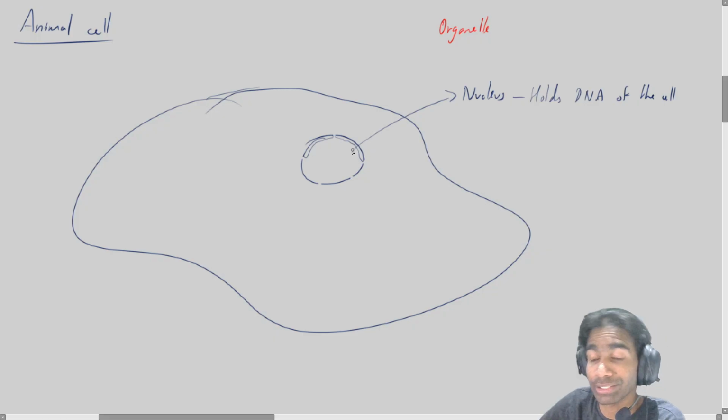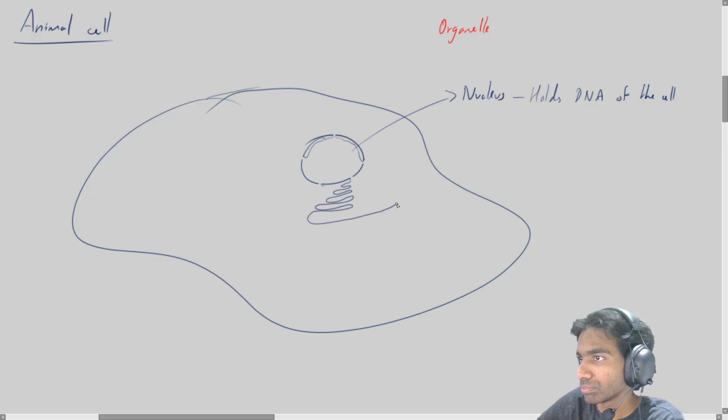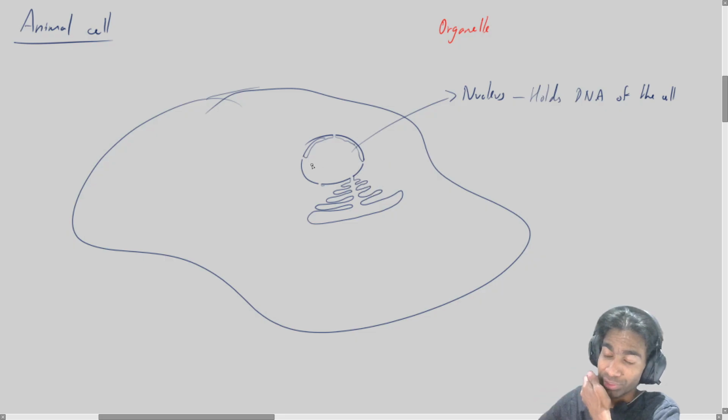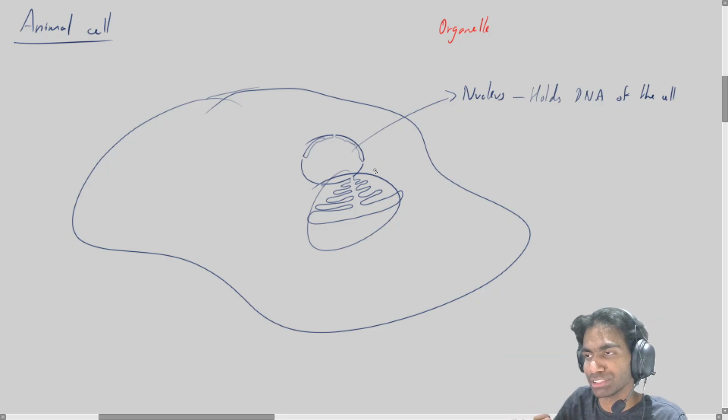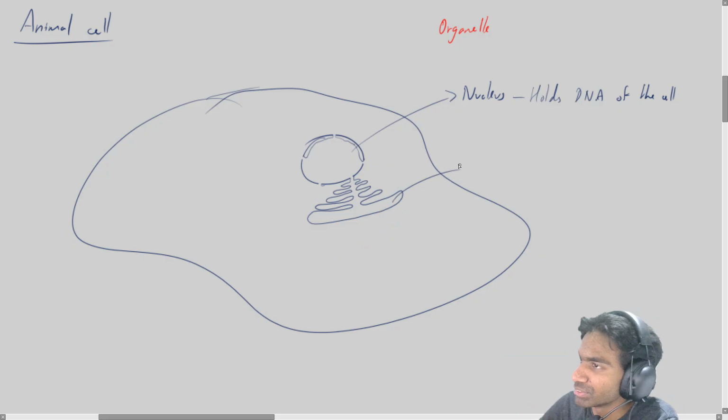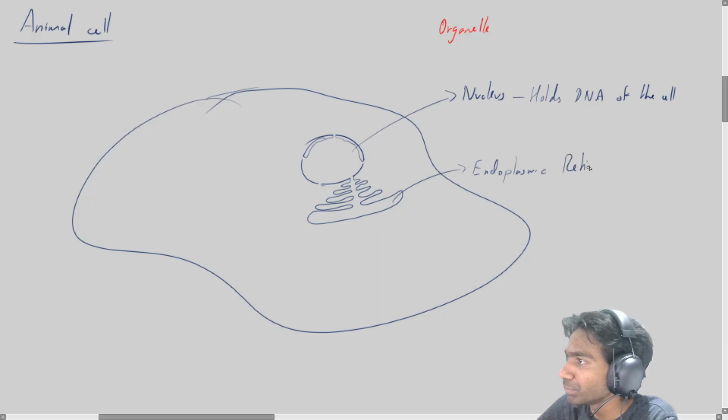Sometimes what can happen, and I think this is really cool, is the nucleus can kind of proliferate outwards, right? So if I just draw that over here, it would look something like this. It forms this kind of rib cage of sorts, and we call this a reticulum. A reticulum is basically a word for rib cage, but it forms this kind of jet that bulges out in a sense, right? Now this is called the ER, not emergency room, but ER for endoplasmic reticulum. So endo means inside, plasmic means that inside that substance there is plasma. So it's an endoplasmic reticulum. And reticulum, like I said, just means a kind of rib cage.